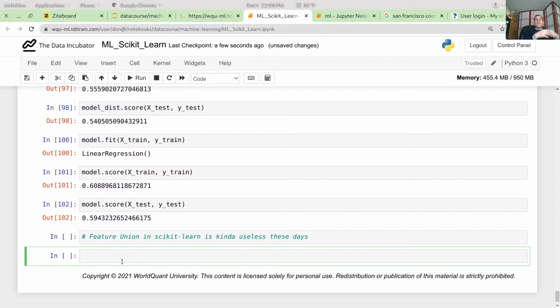That was the main difference between a feature union and a column transformer. Previously you would have to create your own custom transformer, like we did in the old videos, to create a selector step, a transformer that would select certain columns, and then use it with feature union. But nowadays you can use a column transformer instead, where you specify apply this transformer to these columns, hence the name column transformer. Because of that, feature union is not as useful these days. I believe in the mini project we can do it both ways, but it's a little annoying the way the grader works, so unfortunately we'll have to use feature unions in the mini project, though they're sort of useless these days.